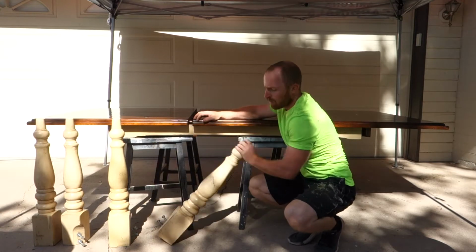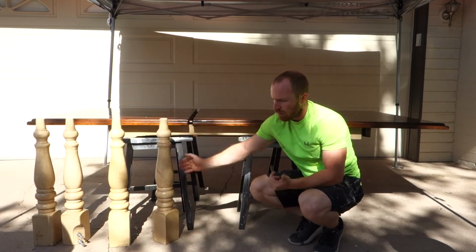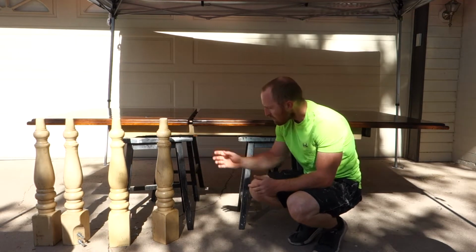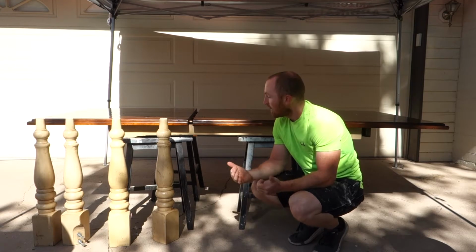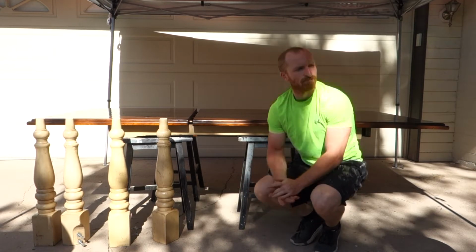With the legs, we're going to sand the flat areas, and then we'll take that sandpaper off the machine and hand sand them, just give them a nice little scuff. We'll clean the piece up, and then we can start applying some paint to this piece.